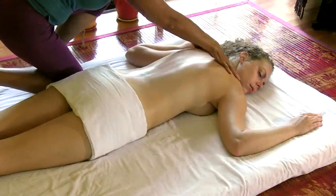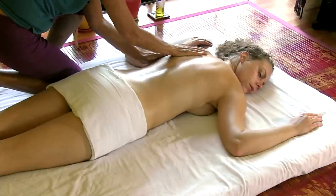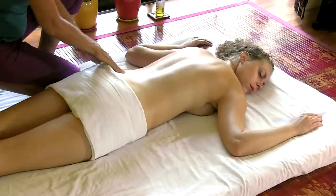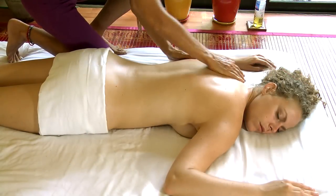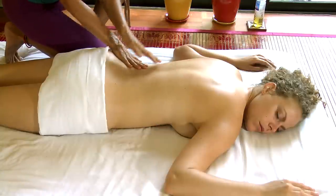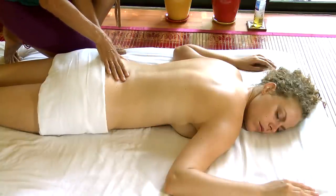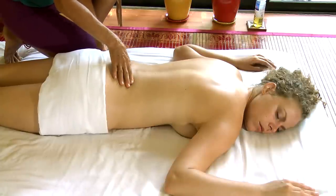And I do recommend that you find some routine that you can work, because that way you get both sides of the body equally. And if you have a routine, pretty soon that becomes very much part of what you do, and you don't have to think too much through it, so you can concentrate on the different sensations that are under your hands. That's how you begin to work and understand the body more at an intuitive level.